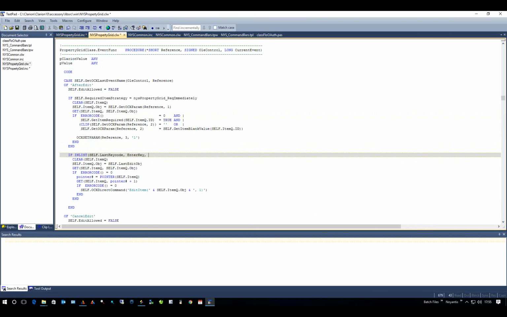Oh, I don't know if it's key up or up key. I think it's up key. Down key. Is that what you want? You want down key for that one? It's the down up key.